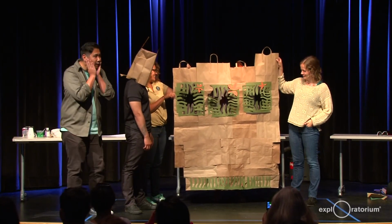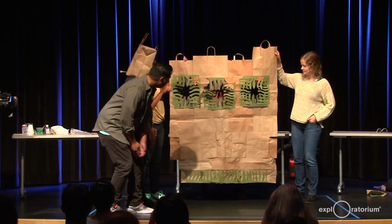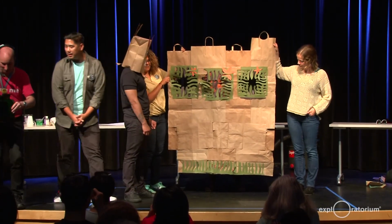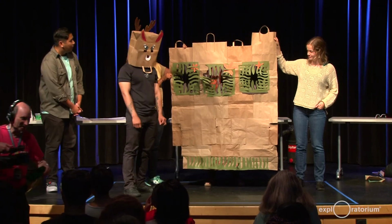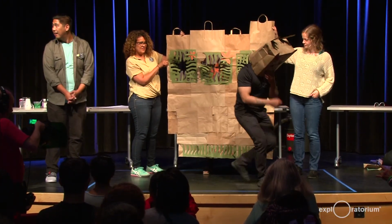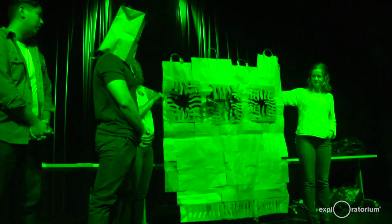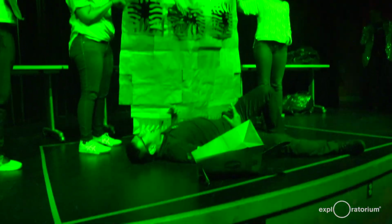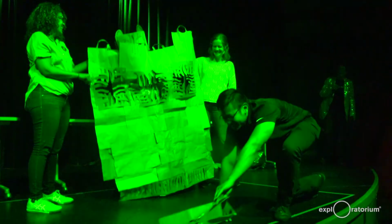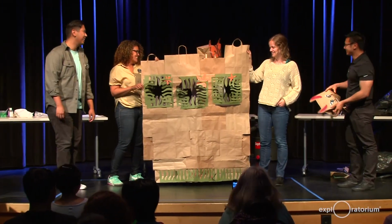So, it looks like a few of us have the filters, so let's go ahead, and tiger, could you please come up a little closer and see? Can't see the tiger at all. So let's see what happens when we look through the deer's eyes. Uh-oh, looks like the tiger looks almost like the jungle. So tiger, could you please try to grab the deer? Oh no, it died! Thanks so much, deer. Give it up, people!